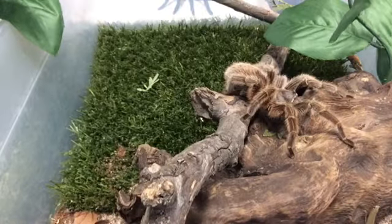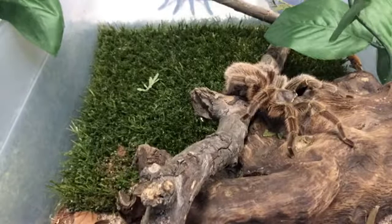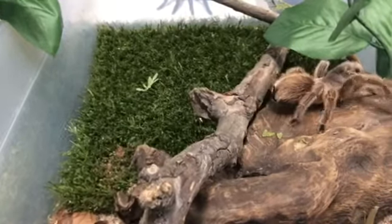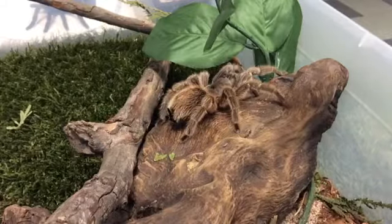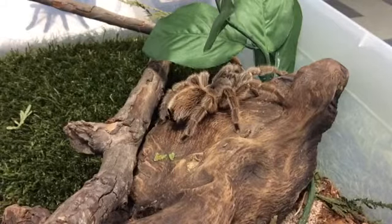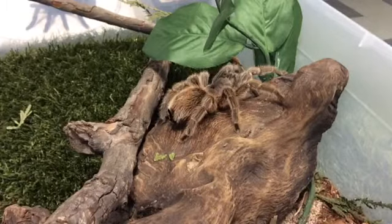Now, some of you may not be thinking cute is your first word of choice, but I'm here to tell you a little bit about Rosie. Rosie is a Chilean rose-haired tarantula, and she is just going to be doing a little bit of exploring today. I have this lovely exercise bin for her to hang out in. This is not her usual home, but her usual home looks something like this. It's got all kinds of fun things for her to climb on and move around in, and great things for her to hide and camouflage. And you can see right now, Rosie is doing an amazing job of camouflaging.